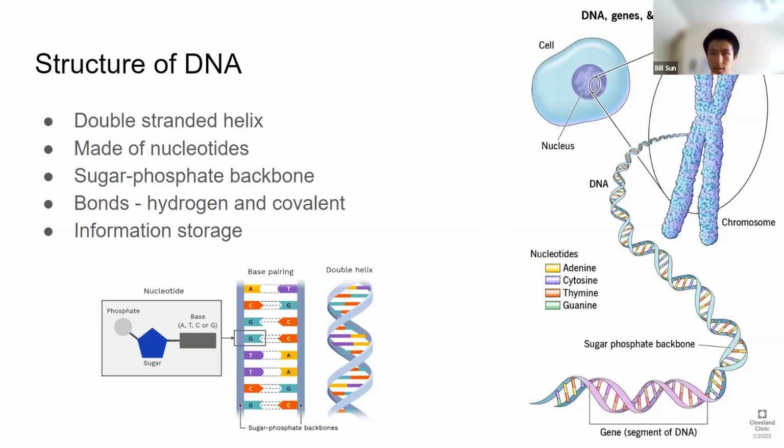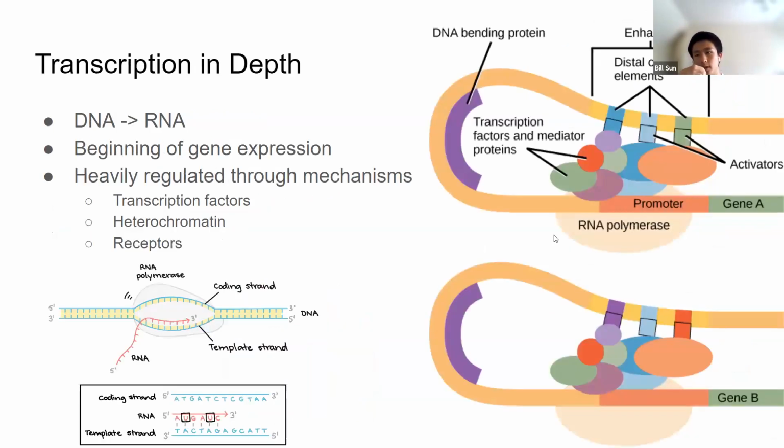Okay, so besides this, DNA is also impressively compacted into chromosomes and chromatin in a regular cell. And although it's a bit beyond the scope of this lesson, the basic idea is that DNA is wound up on protein balls, which are compacted together in a zigzag shape in order to finally compact them into a chromosome. So scientists are still figuring out exactly how DNA is being compacted because it's very complicated, but that's the basic idea. Okay, so now that we've taken a look at DNA, let's talk a bit about transcription.